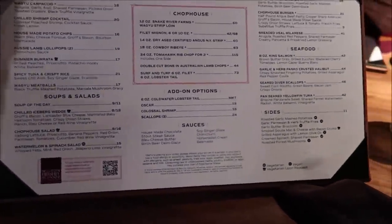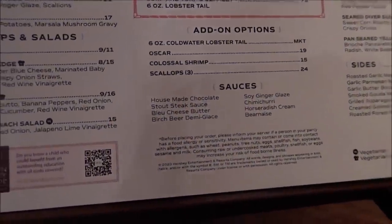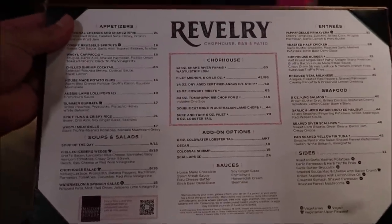Yep. I'm also looking at the menu and they have a Hershey's chocolate sauce that you put on your steak. So you can get a house-made chocolate sauce. How funny, I feel like we have to try that. We're gonna start off with some of those Hershey martinis that I was showing you. Bonbon ended up getting the Reese's peanut butter cup one, and I got the strawberry Twizzlers one. And then the soup of the day is chicken pot pie. And you guys know I'm a big soup guy, but I don't know if you knew this, but my mom is a big soup girl. A big soup girl. I don't even know if that makes sense, but we're gonna do that. And then also, I think one of us is definitely gonna get that tomahawk rib chop and split it. I feel like it'll be fun. And plus the sides look fantastic.